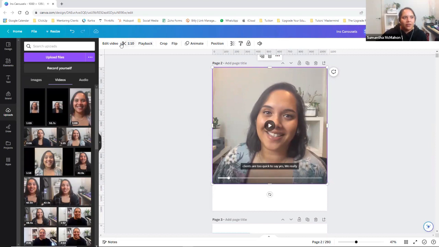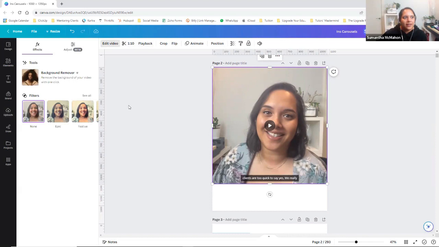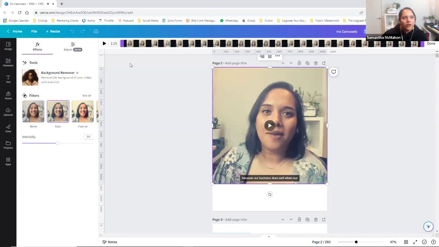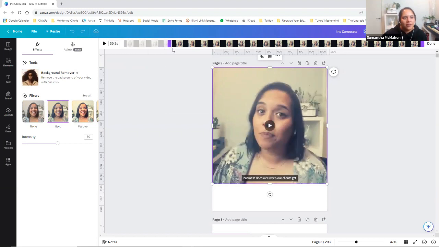So on Canva, the main things you can do is you can click on edit video and you can change the look of it. Okay, so I could add a filter, for example. You can also crop the video. So you can't quite split it, although there is a different way to split it, but it doesn't work quite so well in my experience, but you can crop it. So let's say, for example, I wanted to take all of that out and I wanted my video to start at this point, I could do that.